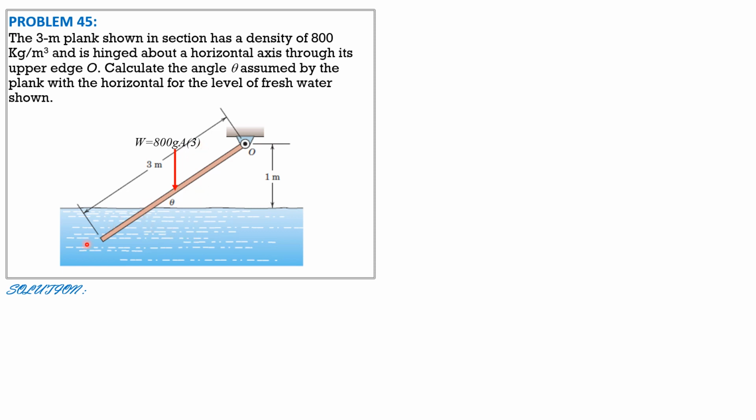Then this part that is submerged, we'll call the length submerged as x. So that's 1.5. And therefore, this is 1.5 cosine theta, because this is theta. So hypotenuse times cosine of the angle. So 1.5 cosine theta is the horizontal distance of the weight from this pin, or hinge, the axis of the hinge, O, because we plan to sum up moments about O later, equals 0.